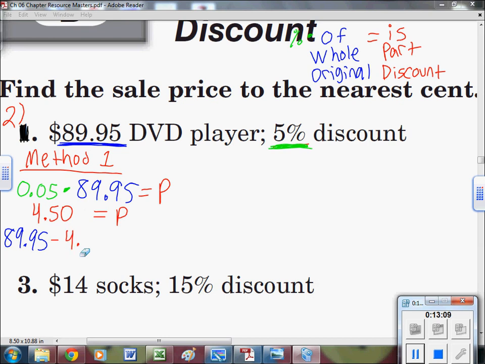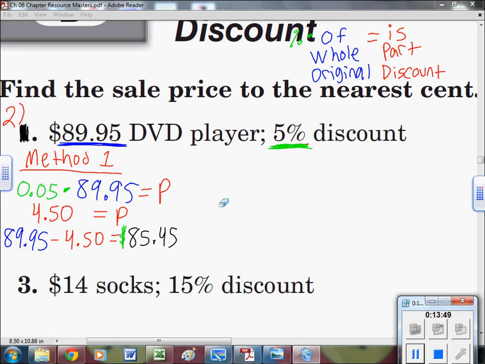Now if you do $89.95 minus $4.50, we're doing our test to see if it was the same. That gives us $85.45. So that was the same thing we said earlier. It just wasn't an ugly way of saying it. This way is not as scary. So when you do these questions, go ahead and just round to the nearest cent at each step. This is one of the situations where you're dealing with money. Go ahead and round each step to the nearest penny, just to keep it reasonable, because that's what the cash register does anyways. And so we've now found out that our final price is going to be $85.45. That's going to be our sales price after our discount.